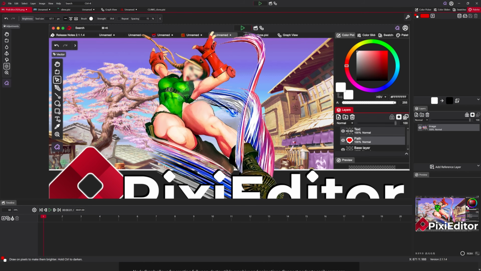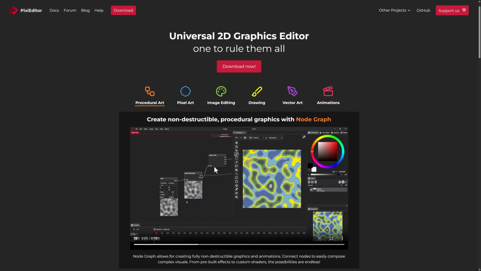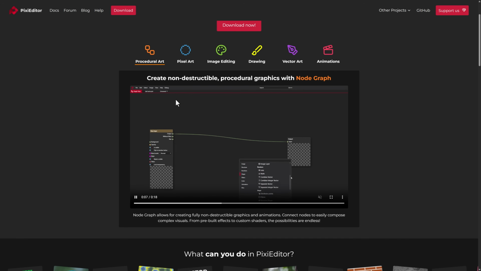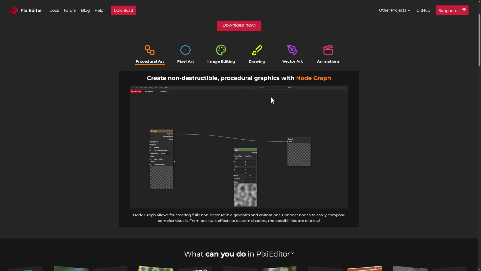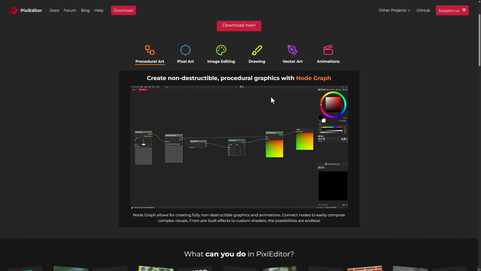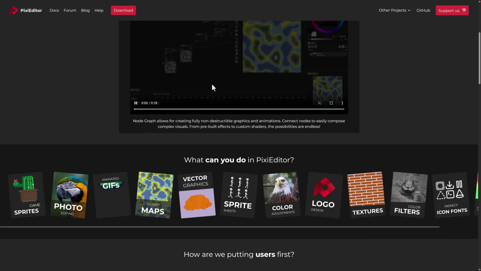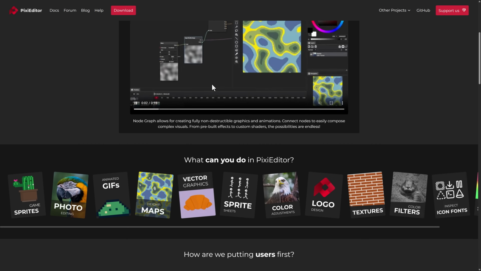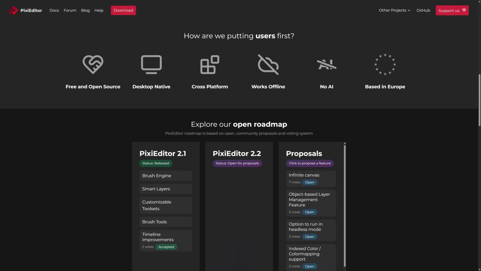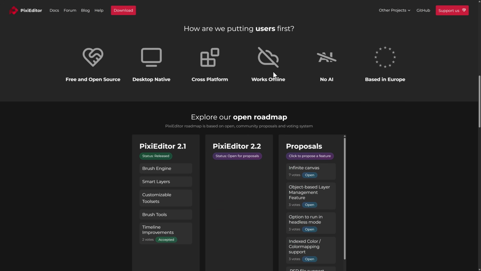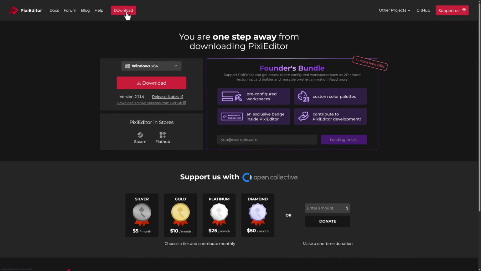about this program. I think, again, PixiEditor should be mentioned up alongside all of the other ones I talked about. It is a very powerful tool. That non-destructible procedural node graph on the back end is super powerful and opens you up to do all kinds of things. And then, like I said, they've brought this node-based driven approach to creating your dynamic paint brushes, which is going to open up a whole world of new options. It works entirely offline. So if you're interested, you can download it for Windows, Linux, and Mac OS, which is, again, a rather cool thing.